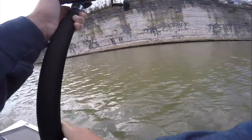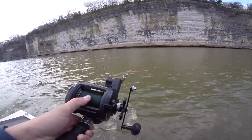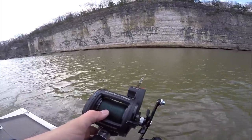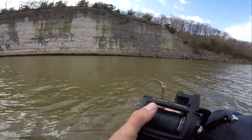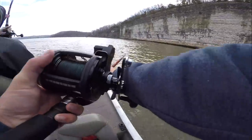What you do, throw it out, drop it all the way down to the bottom. There you go, hit the bottom. Then you just let out another 30, 40 yards. Let it kind of go. Keep the boat speed around 2-3 miles an hour. Click it. Then you just sweep like this. And hopefully at some point, we'll run into one of these guys.